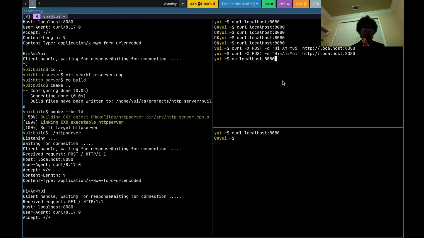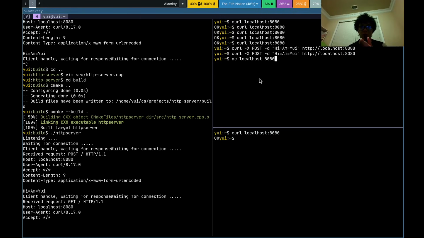If our HTTP server didn't have the thread feature, then if a client connects to it, all of the other clients would have to wait until the first client got processed, right?